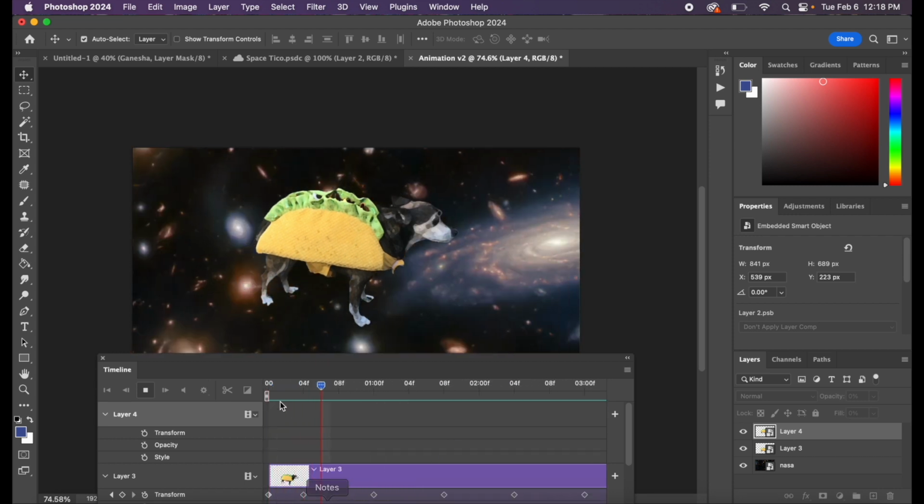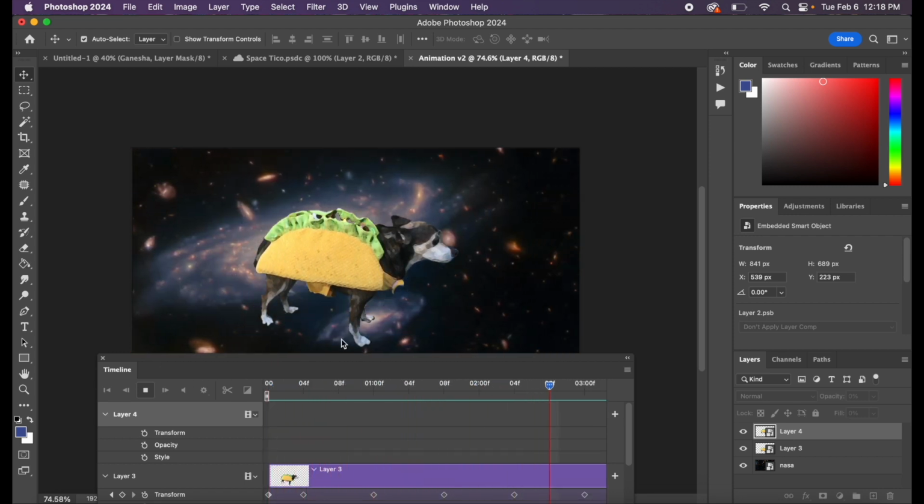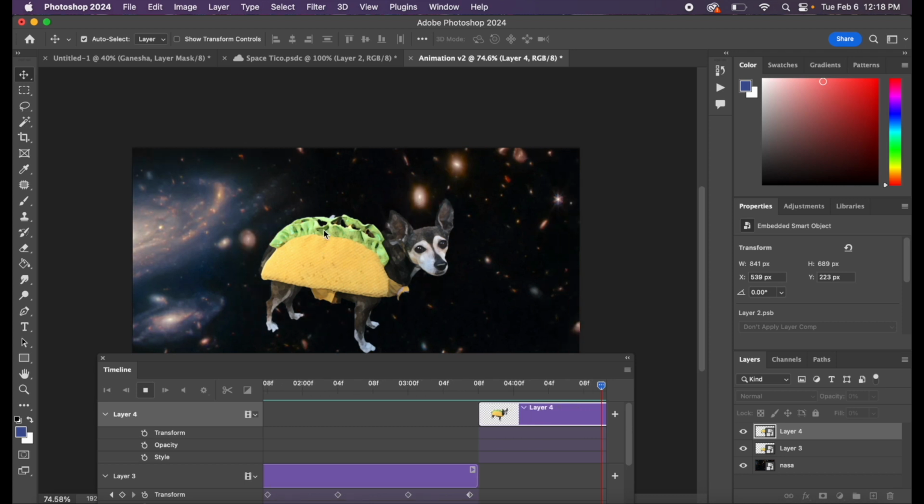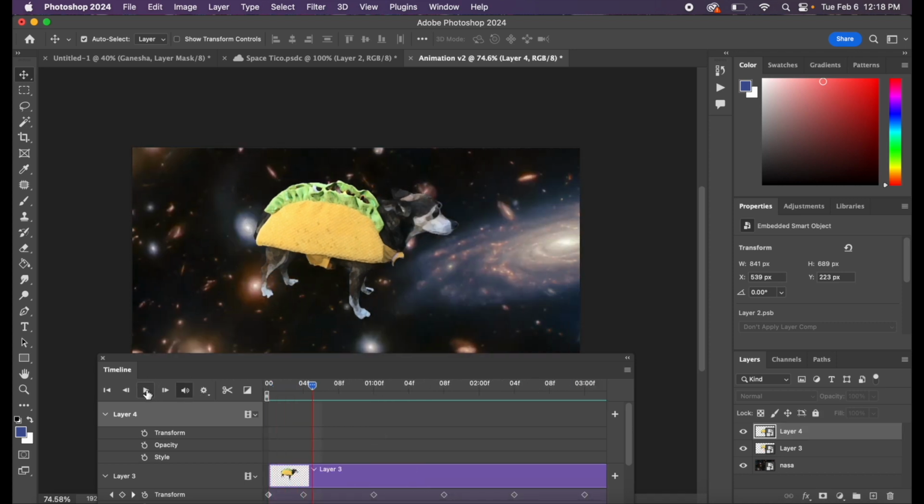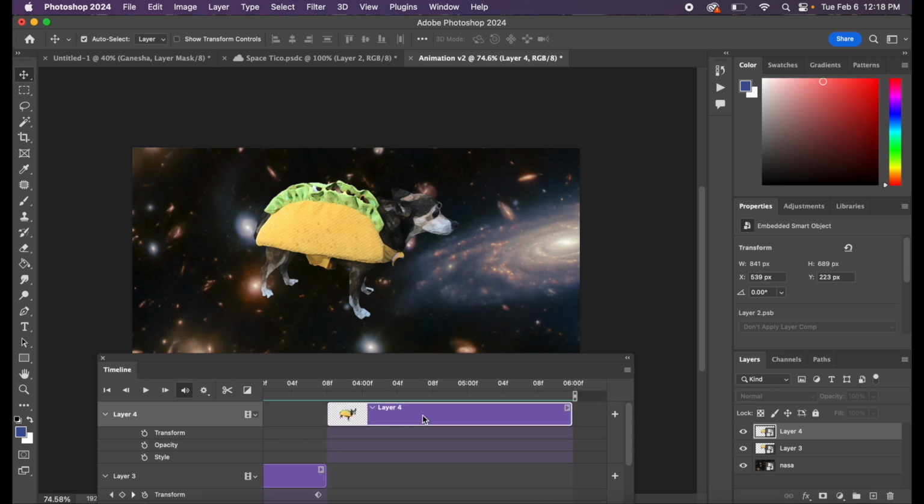Okay, so we do need to mimic the action that's happening here with what's happening here, because the illusion dissolves when he stops moving.